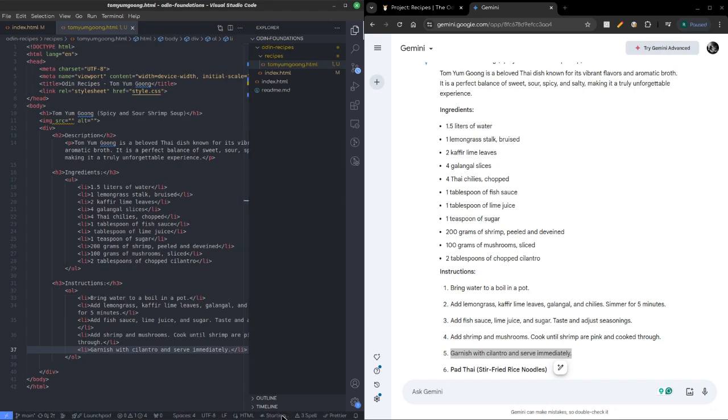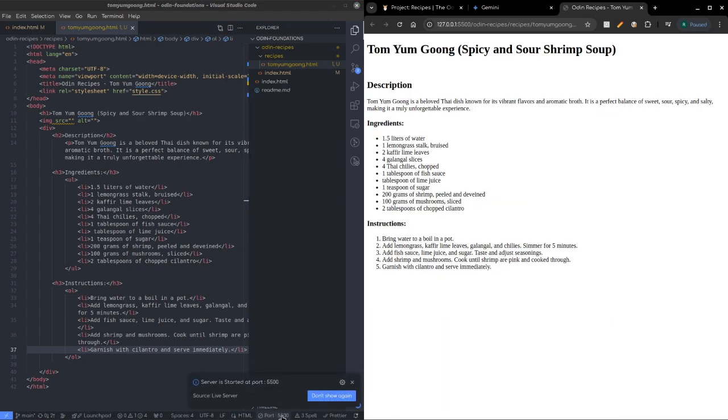Okay, let's save that and have a look. Oh, we haven't done an image. Yeah, okay. I'm relatively happy with that. Can you do Unsplash? Does that work?